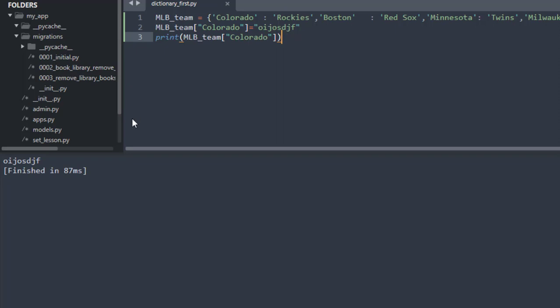So I'm going to get my new value that replaced my default or my first value, as you see in the previous section. So this is what you need to know about how to add and how to define, how to initialize.